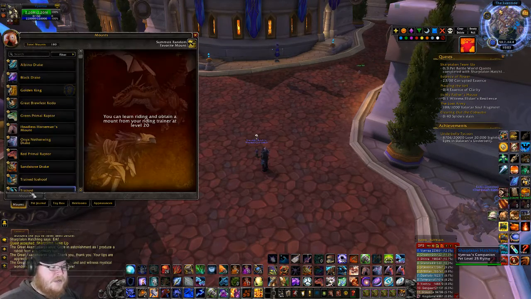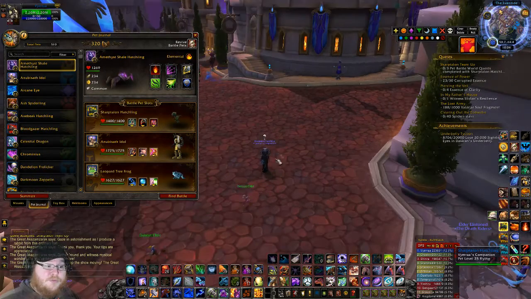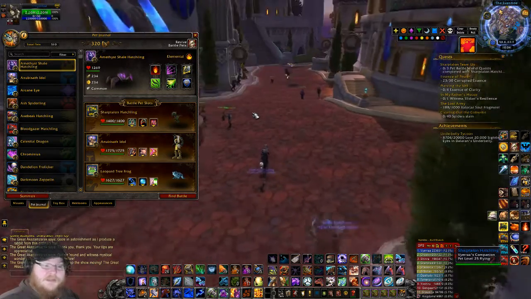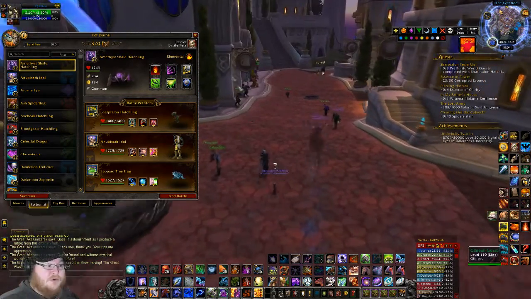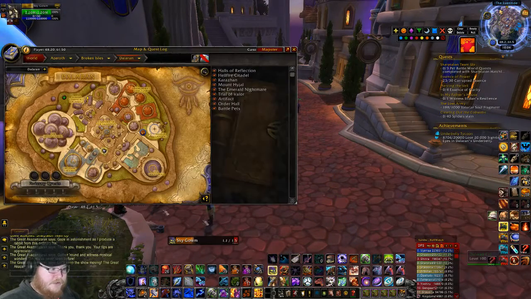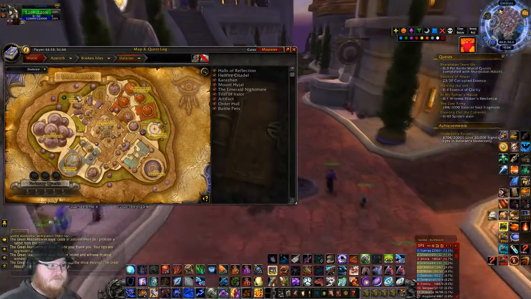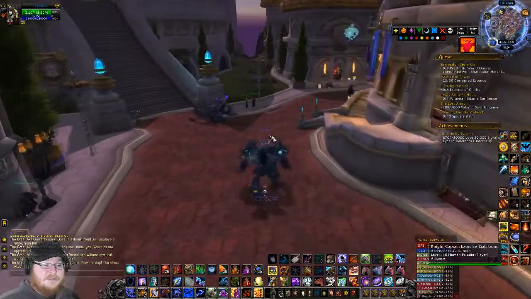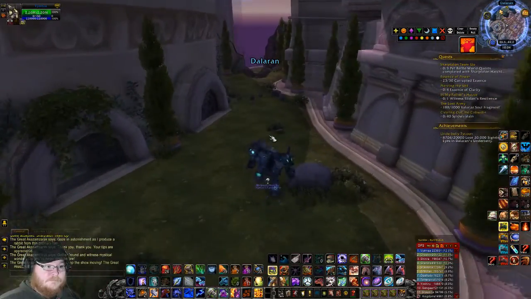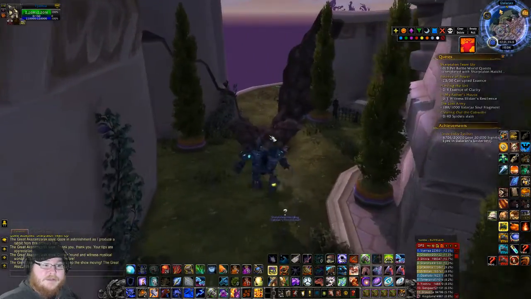Mr. Sharp Talon here needs to be in your group. Not only does he need to be in your group, you have to make sure he's summoned, otherwise it won't count. And this applies to all of the Falcosaur hatchlings. So we're going to run over here, because there's one right here in Dalaran. I'm going to defeat Miss Tiffany Nelson, and then we'll proceed to go to the other world quests and get those completed.